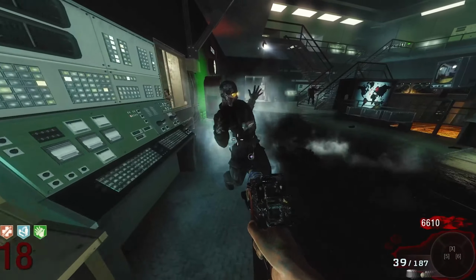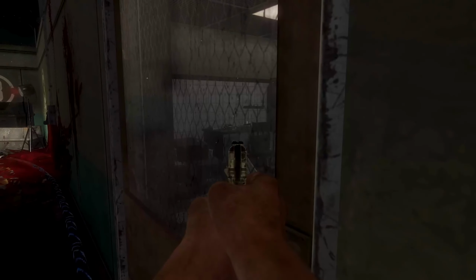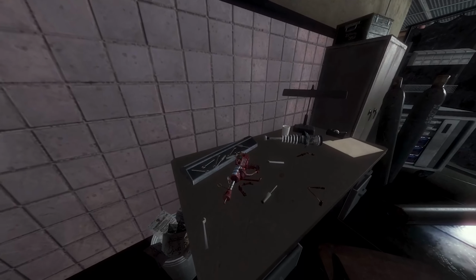I should mention that this is not the last weapon we see being constructed on this map. If you head over to this window just outside of the weapons lab, you may have to no-clip in order to see this, but it's actually the ray gun being worked on in its own separate room.